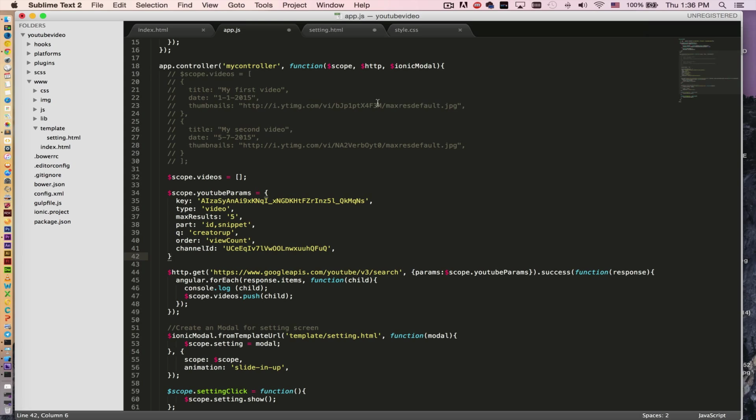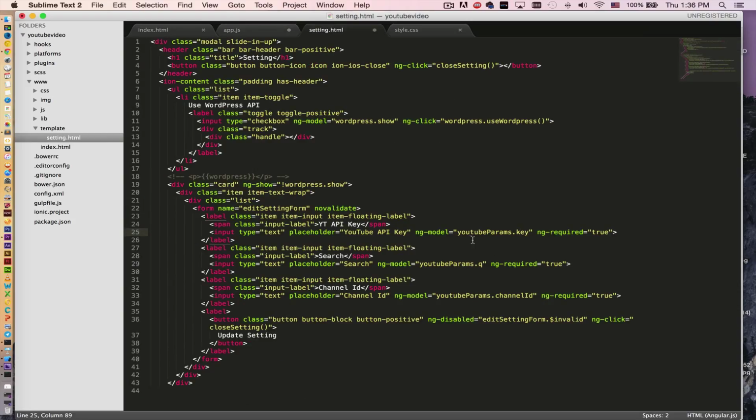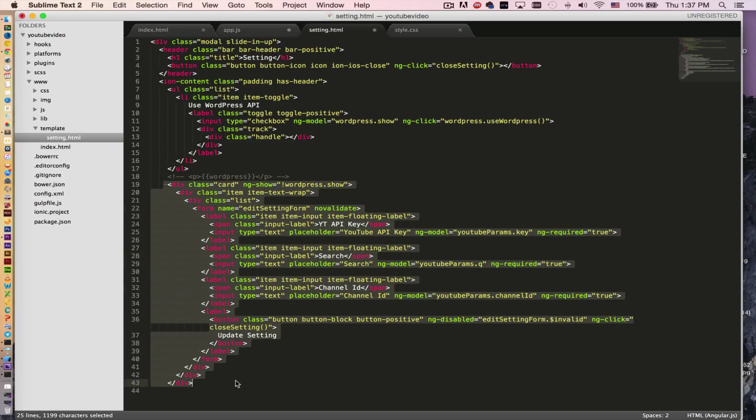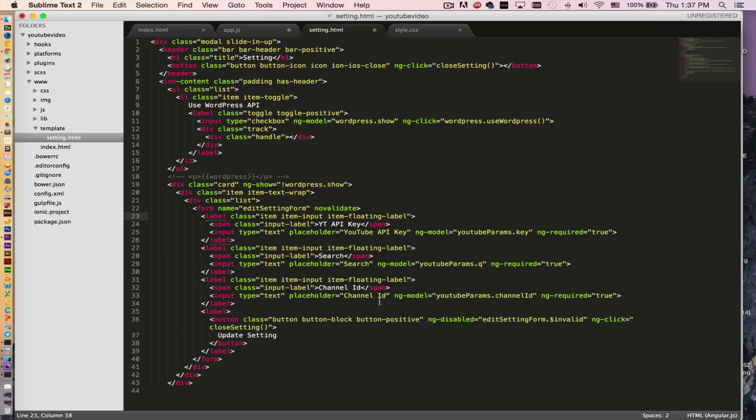So basically, if we change the value, we'll change the value in here. So that is two-way data binding in AngularJS. Again, this part is not required. You don't need to create that. I just created it for my own convenience. So you can feel free to copy and use it, or you can just delete it. It doesn't matter for the application.